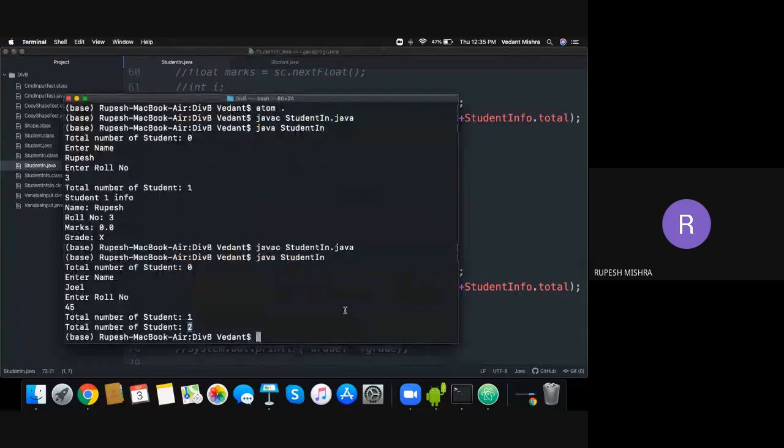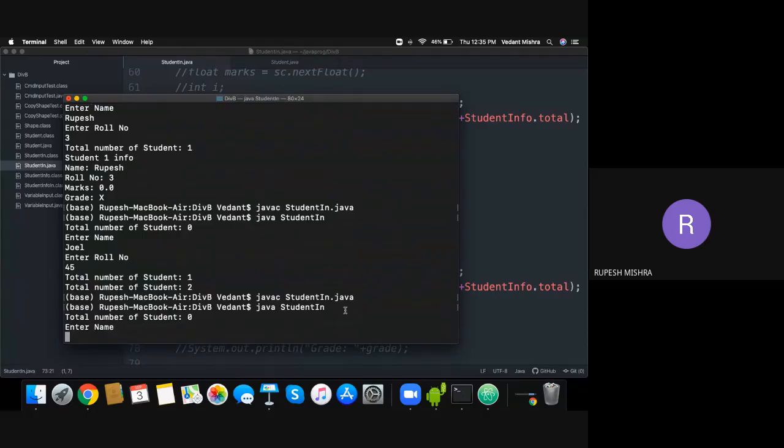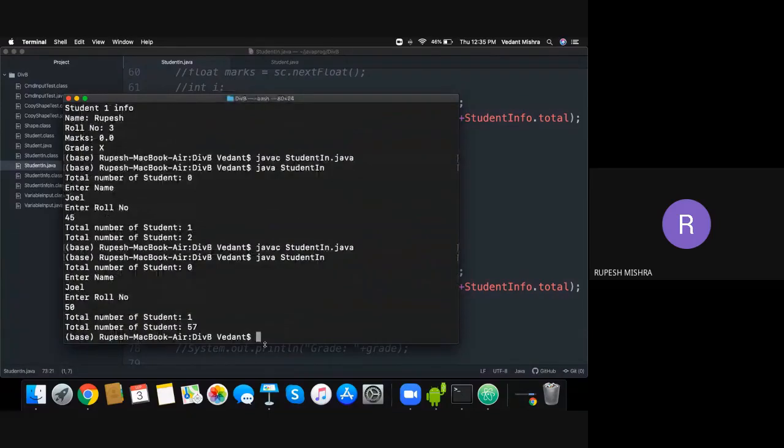So let's compile this and run this. I have to give a name. I know this time the roll number is 50. This time the value is 0 here. Once the first object is created, the value is incremented by 1.